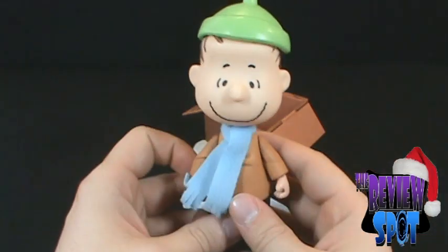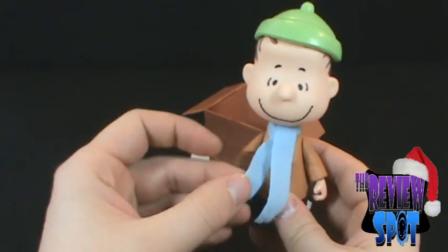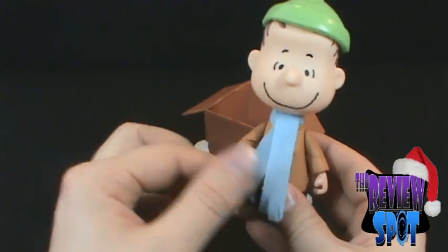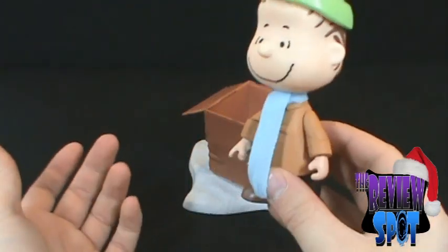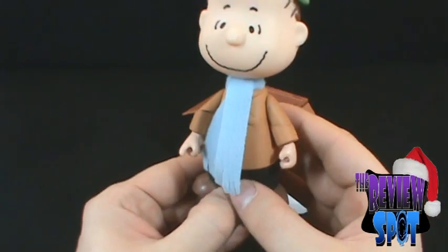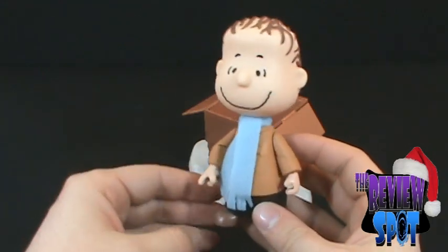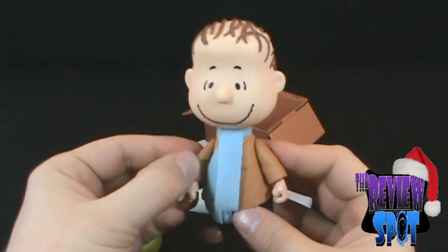I might have to watch the movie again, because usually I watch it every year. But yeah, he doesn't come with his blanket. He is very cute though. I do like him quite a bit. It definitely looks like they used the exact same mold of this Linus as they did with the It's the Great Pumpkin, Charlie Brown Linus.